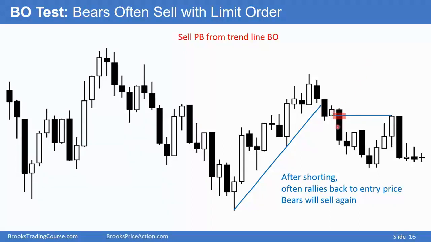The bulls who did buy here will buy more lower, and they'll hope to get out break even. The bears who sold here made a profit, and if it gets back to that price, they'll say, I made money the last time I sold at that price level. If it gets back to that price level again, I'll sell again. And therefore, you'll have both bulls and bears selling here, and this becomes resistance. A reasonable entry price for the bears becomes resistance.